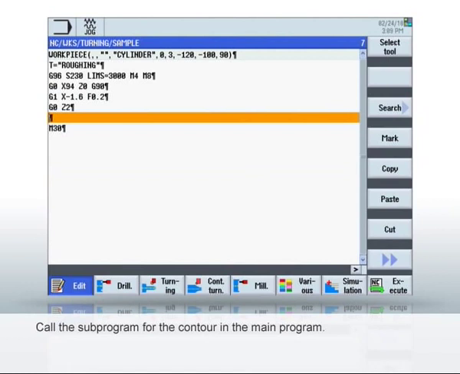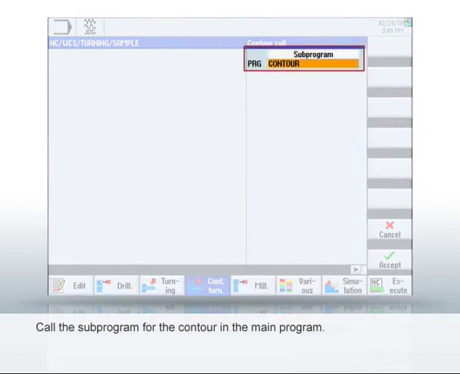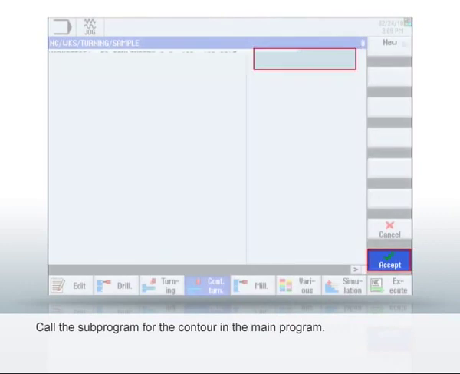You can now call up the subprogram you've created with the contour descriptions in the main program. To do this, select Turn Contour, then Contour, and then Call Contour. Enter the name of the previously created subprogram. Click Accept to close, and then select the cutting cycles.